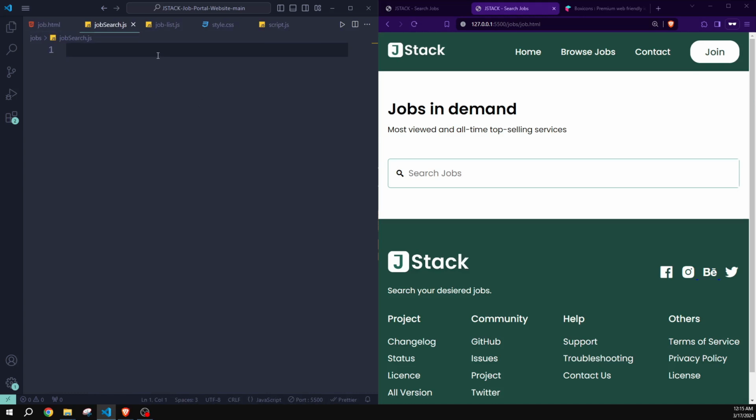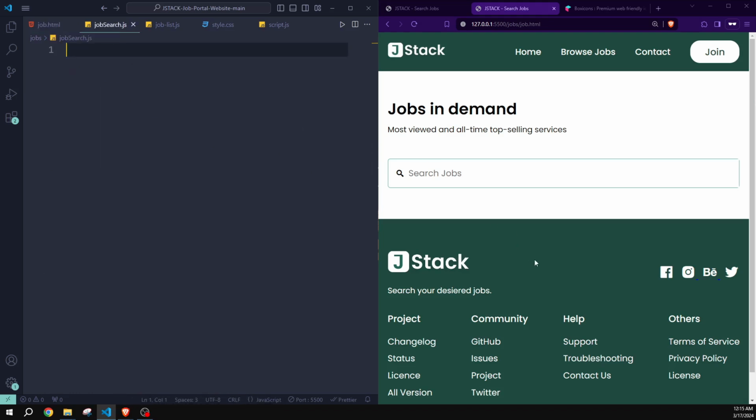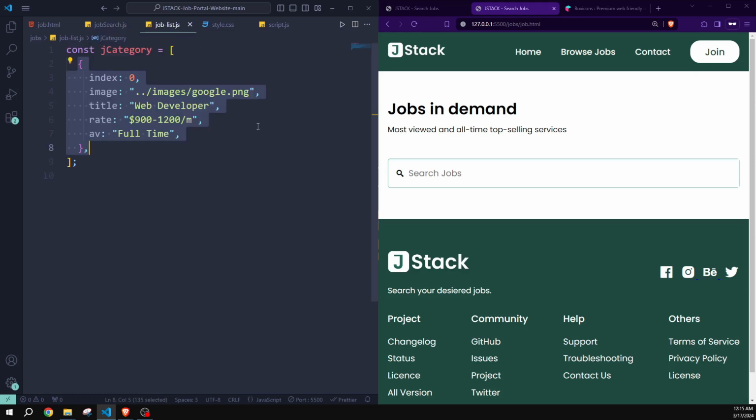Now inside our job.js, I'm going to create a listing exactly like this, and I'm going to use that one listing for the rest of our listings, and we're going to get the data for this listing from inside this job-list.js.